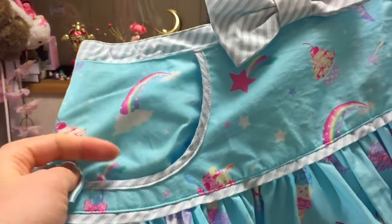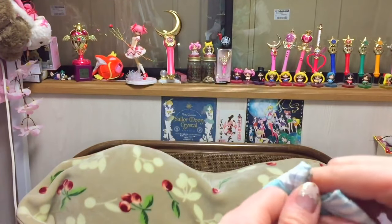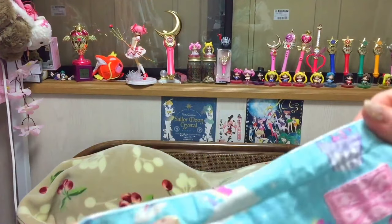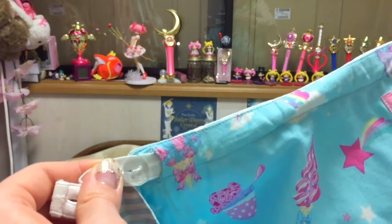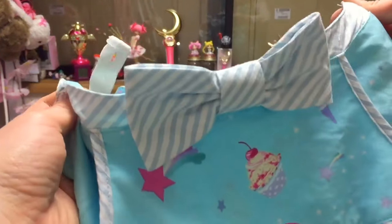Yeah, I love what they did with this one. Look at what they did with the pockets here. That's super cute. Then it has the bow here. That's nice. It has a bow on the side. The zip is here on the side as well. Opens fine, has all of this, and also what I appreciate is it has this one here, so you can actually make this tighter. So if you pull this, the skirt will actually sit nice on your hip, not one of those skirts that just hangs there like a bag. So you can make this tighter and make it fit to you.